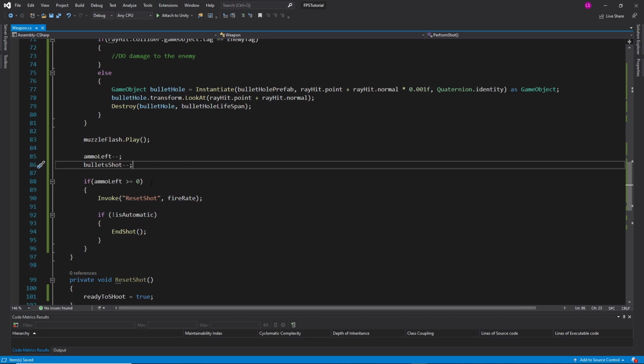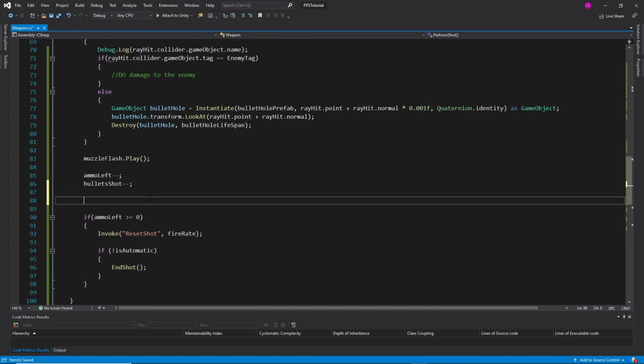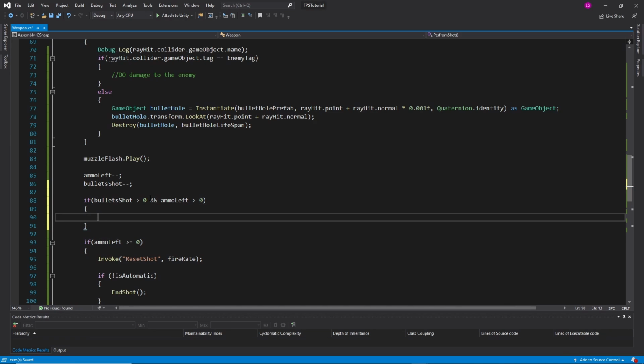And under if ammo left is greater than or equal to 0, down here, we're going to edit this a little bit. So instead, we're going to say if bullets shot is greater than 0 and ammo left is also greater than 0, then we're going to invoke.